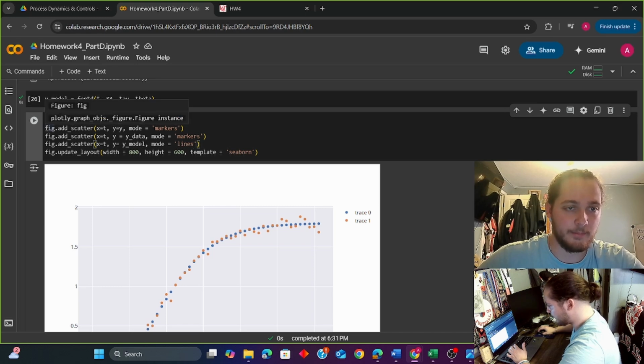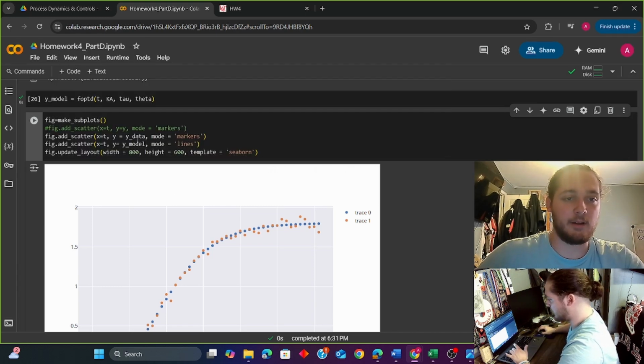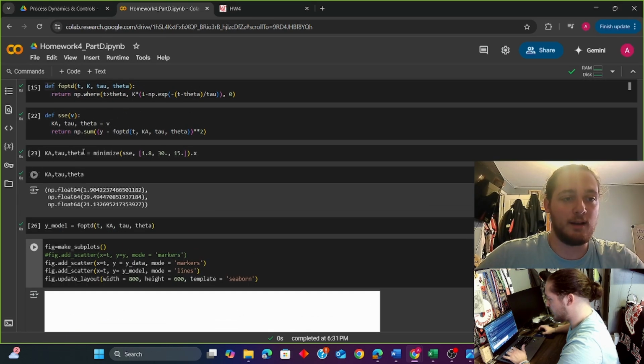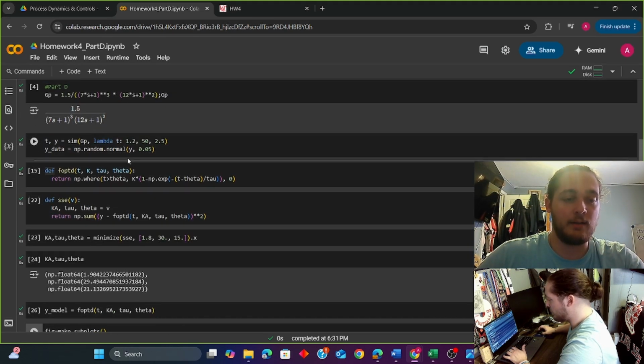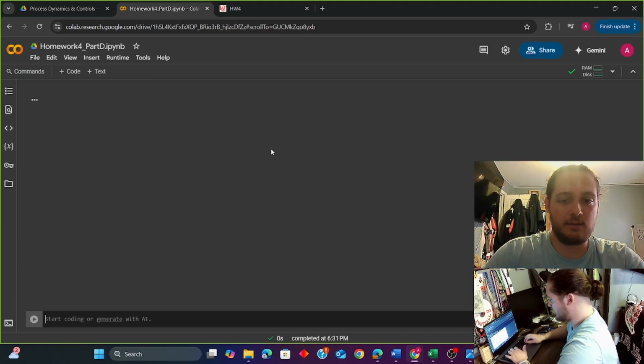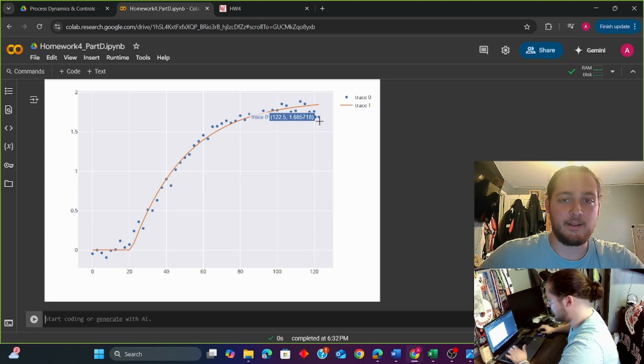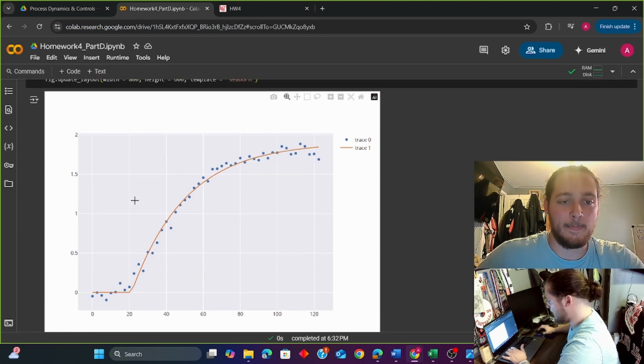I'm going to go ahead and hashtag this out just so that we are plotting the y data in which we had added some random distribution. So let's check this out. Shift Enter. All right, so there we have a nice fitted line to our original process transfer function in which we had simulated.